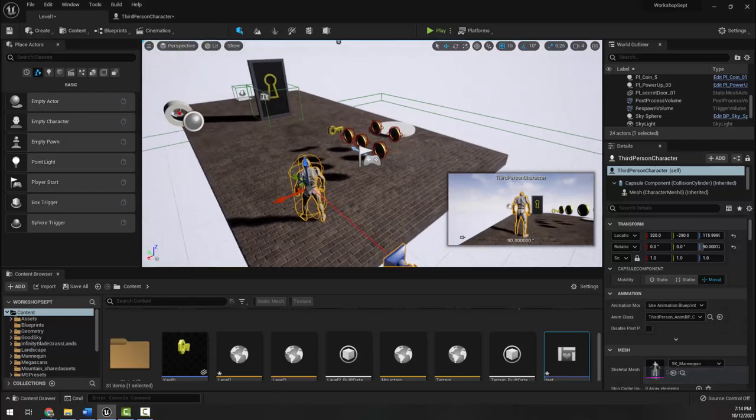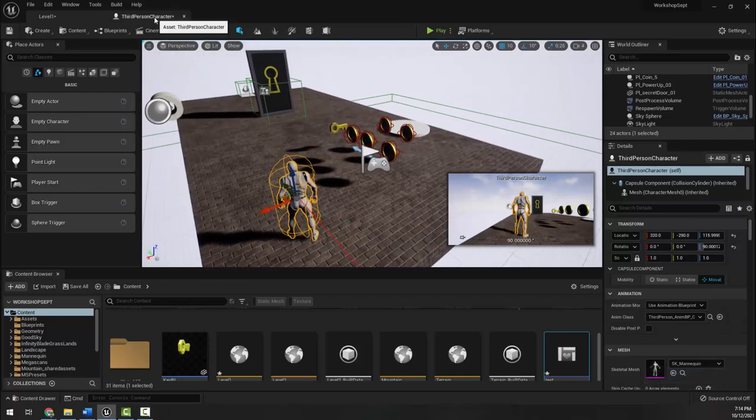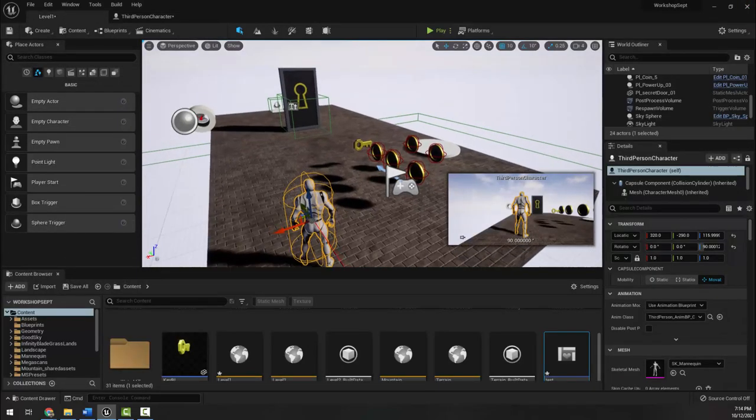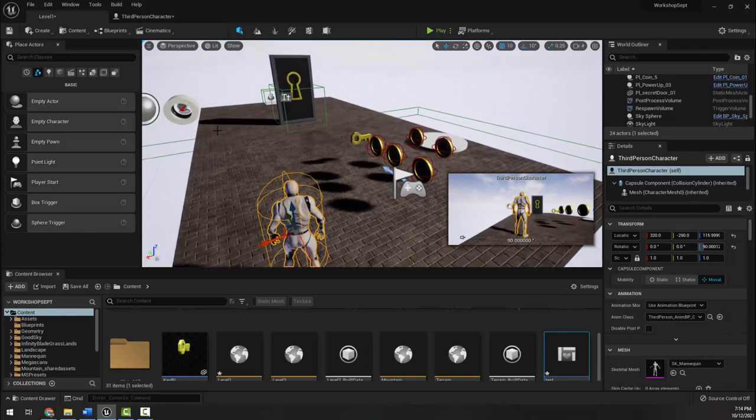Okay, students, in the previous video, we added a score and HP variable to our player character as integers. But we primarily kept track of them when we changed them from damage and picking stuff up by using the print screen to console command. In this video, we're going to look at how to make an official heads-up display to show our health and our score directly on the screen.